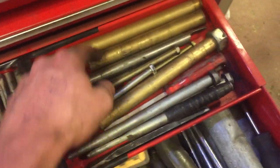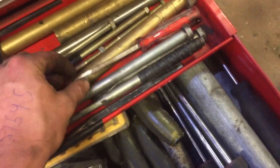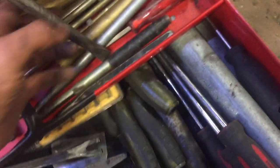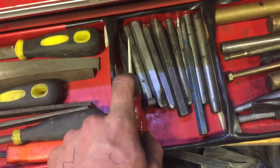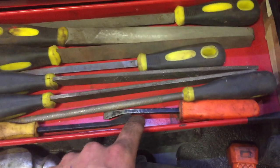A scraper, and this little doodad for holding onto punches. A bunch of brass punches — this one's for knocking out the wedges on disc brakes on big trucks. Another brass punch. More punches — made this one at the last place I worked, same with this guy. Just a regular chisel, a bunch of random assorted punches, and for some reason a bunch of shitty Power Fist files — but what do you do, they work out alright.